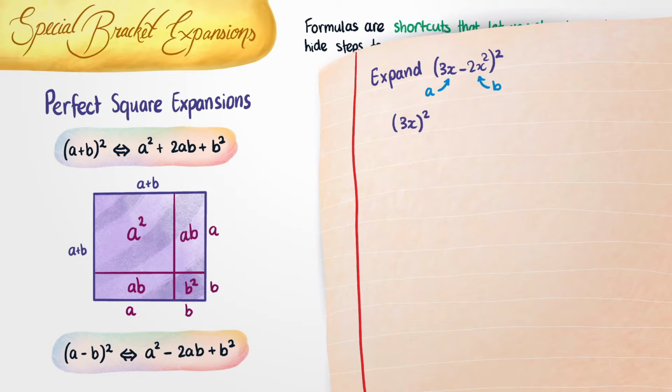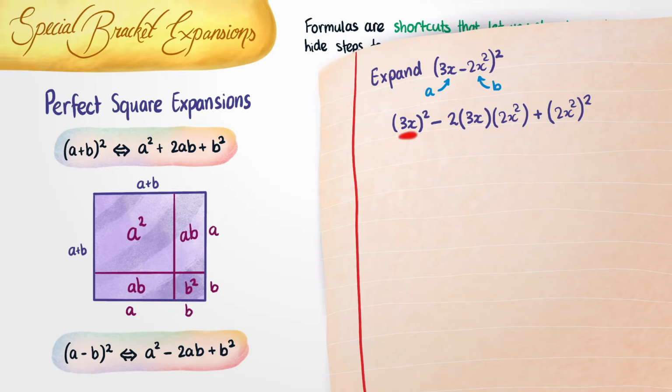then we just put a negative sign on, then we just have to multiply a and b by the number 2, as you can see over here. And then finally, the formula tells us to just square the b, so we're just going to square 2x squared. Now, we've applied the formula correctly, but all we need to do to finish off is to just simplify things.